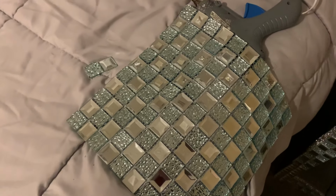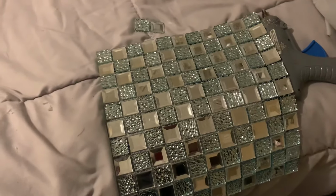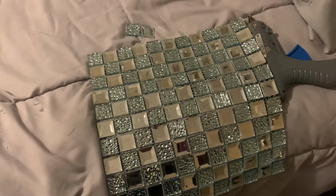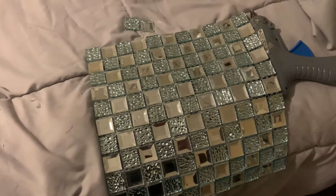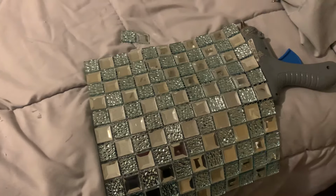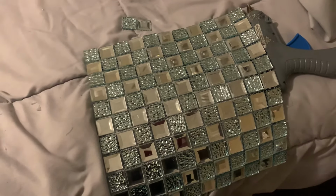Today I want to show you all how I use this mirrored tile that I got a long time ago from, I think it was AliExpress, eFavor Mart, Tablecloth Factory, one of those. I'm not sure because I ordered so much tile at one time before. But y'all just check them out and maybe y'all will see this tile or whatever.